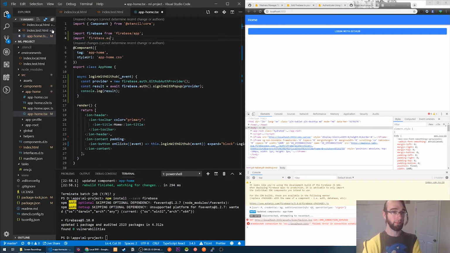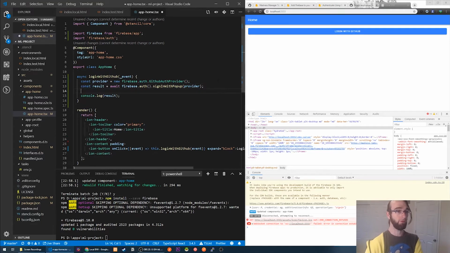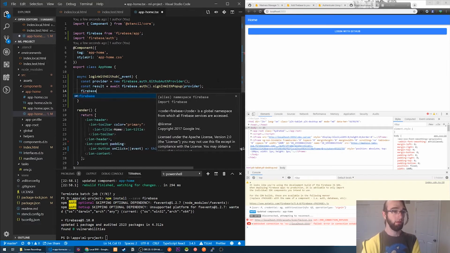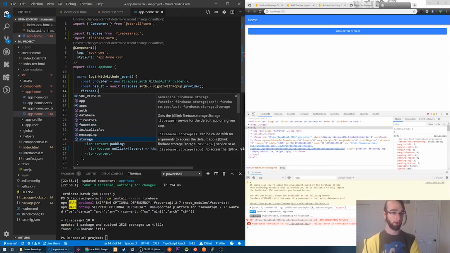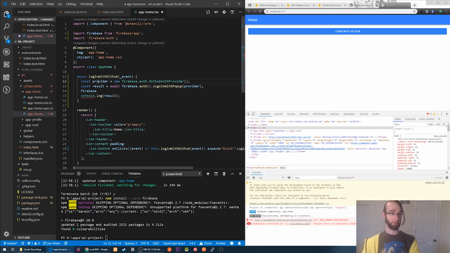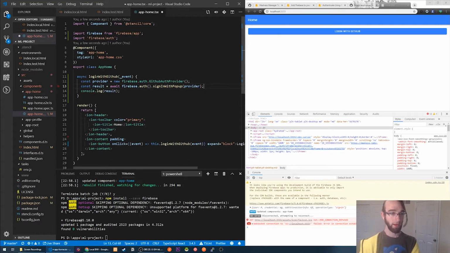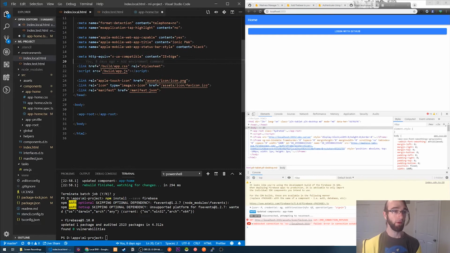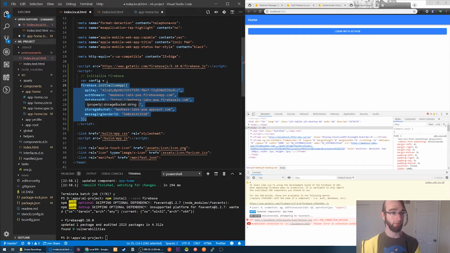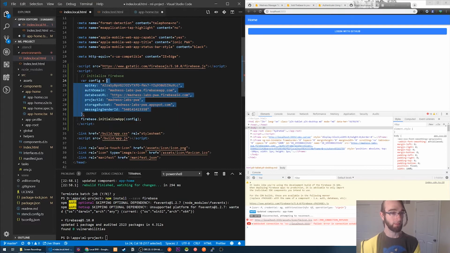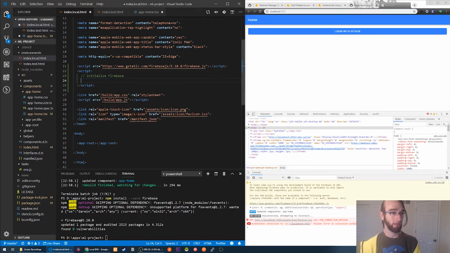So we can say import 'firebase/auth', and that's going to import the auth library. And now that we have that, we should get our autocomplete. So if we come down here, we can say firebase dot, and then you can see it's giving us the autocomplete, and we can see all of the nice docs that they have given us baked right in. So there's that, but we're also going to have to initialize the code differently. So before we had it inside of our index.html here, and you can see it just simply does a config and then it passes this initialize app. We need to do this now instead of in here.